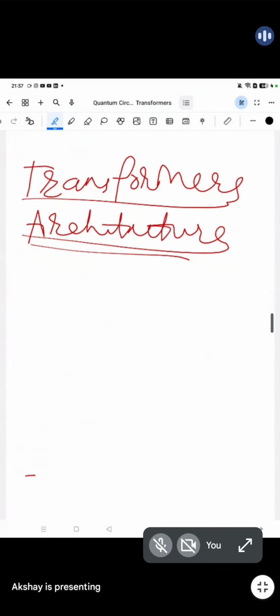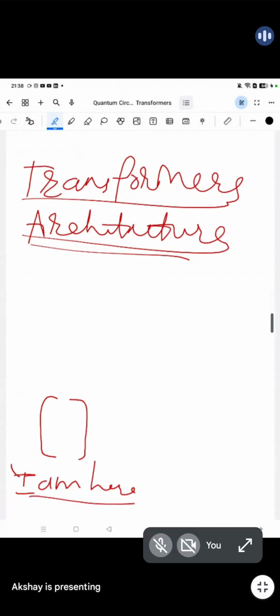I'll start with this. You'll have your input vector. Let's say for convenience, we're taking just a simple input vector. Input vector will be what? Your text embedded input vector. So, let's say "I am here." What you'll be doing is you take your word and embed it into vectors.